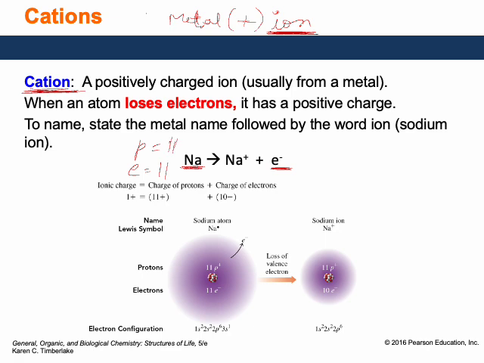But when it loses one electron, number of protons now becomes 11, which means it has a positive 11 charge. Number of electrons now, because it lost one, it turns into 10. So it is carrying a total negative charge of 10. If you add up the total charge, meaning positive charge is 11 and negative charge is 10, the total charge that this atom would carry now is positive 1. So that is why if we lose an electron, now it has excess number of protons, so the final charge of the ion would be plus.